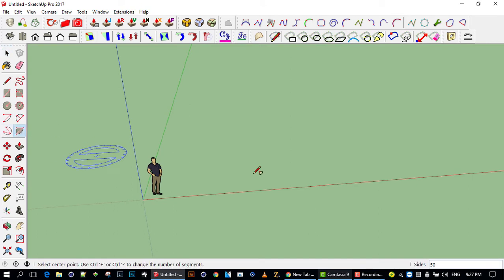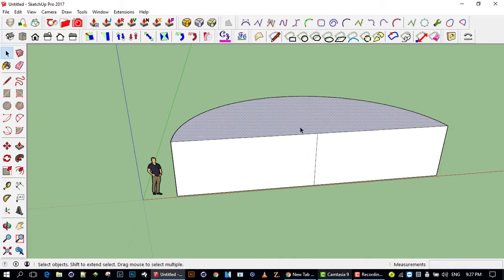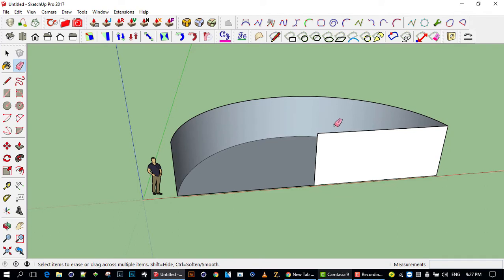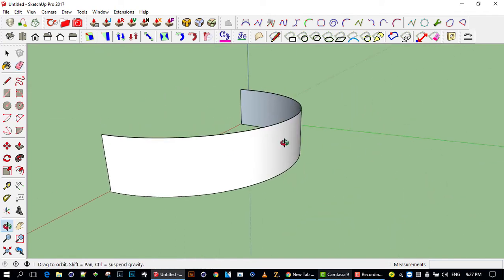Just use this tool. I'll go there, around this way, and then I can do an extrusion here and just erase this section, erase all of this. Okay, that's what I want. I want basically a half curve.